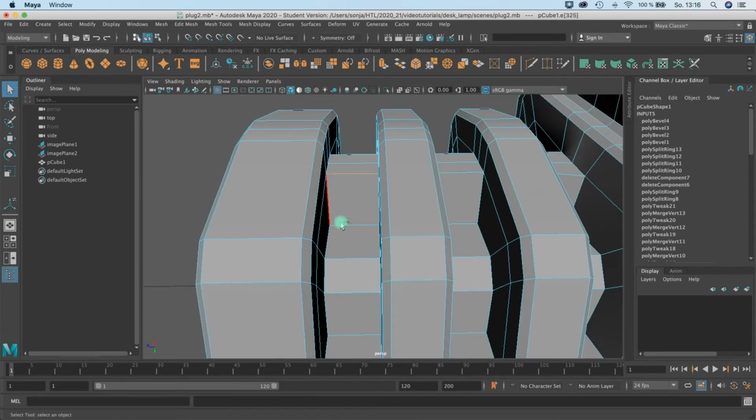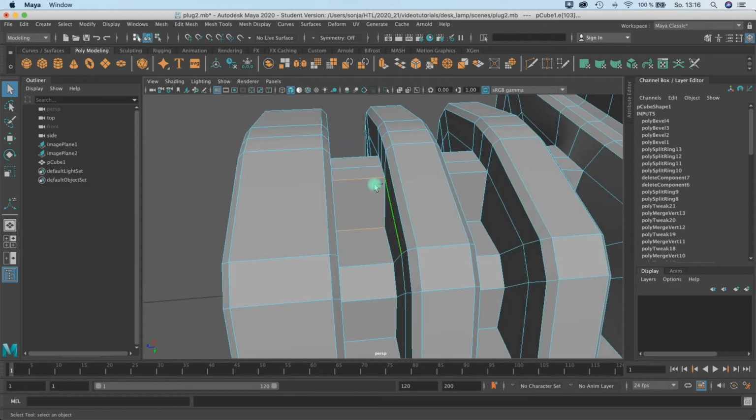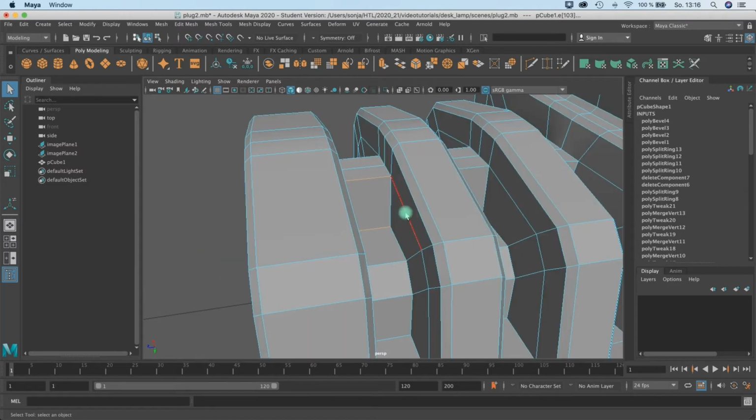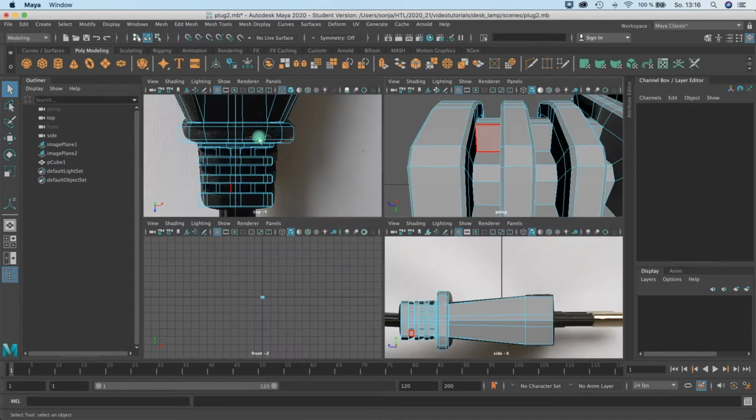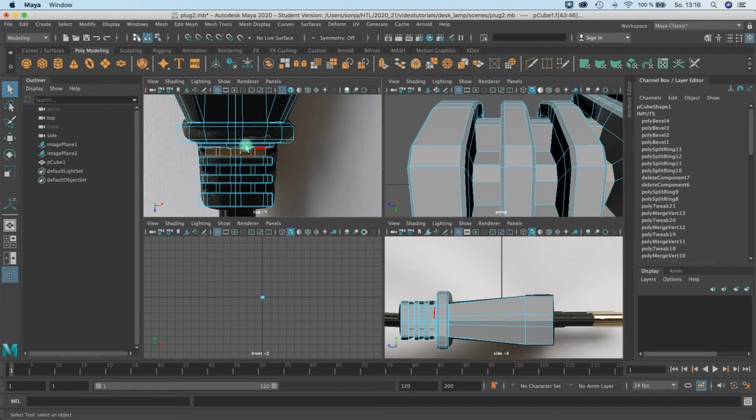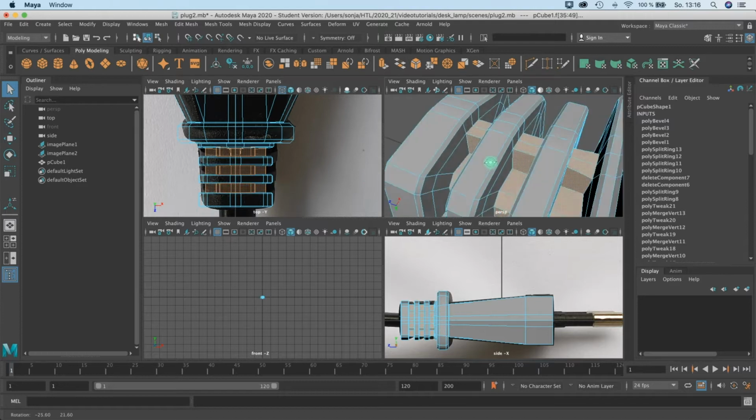We need bevels nearly everywhere here, but I don't want to select everything manually because I need them here, here, here, here. And a little trick we could do for selection is I go to the top view and to face mode, and I select all, no, it was too much, so that row, press shift, that row, you see that?